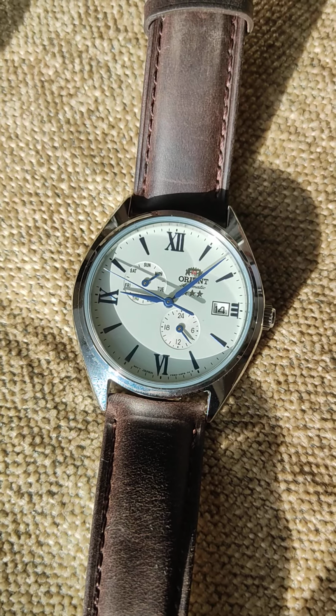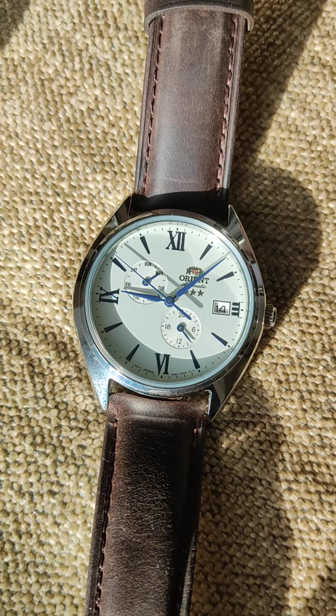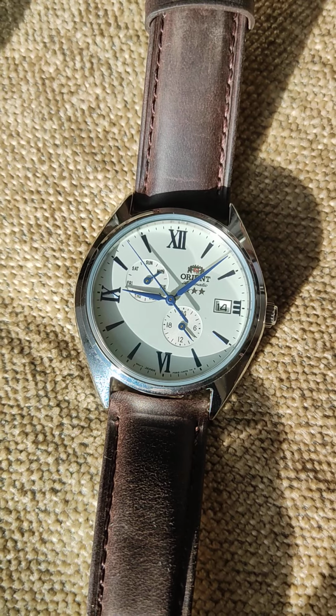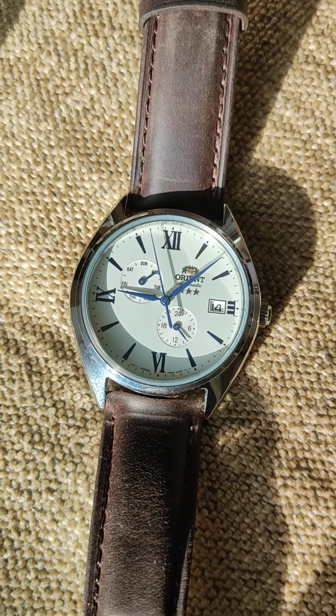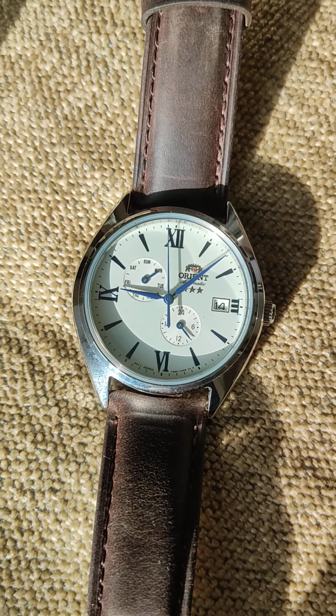Hi, today I want to discuss this watch. This watch is the Orient Altair. It's a watch that came out in 2019, but I recently found out about it.